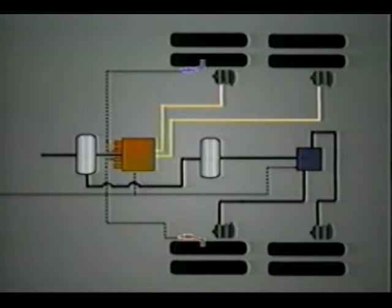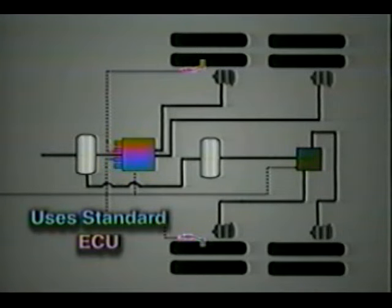The 2S2M configuration features two wheel speed sensors, one ECU valve assembly, and one externally mounted ABS modulator valve. This configuration monitors wheel speed at one axle only. If it's used on a tandem axle trailer, each valve will control both sets of wheels on one side of the trailer. Input from the YE1 sensor is used to monitor the curbside wheels, while input from the BU1 sensor is used to monitor the roadside wheels. Air pressure to the curbside wheels is controlled by the ECU-mounted ABS modulator valve, while air pressure to the roadside wheels is controlled by the externally mounted ABS modulator valve. This configuration uses the standard ECU.